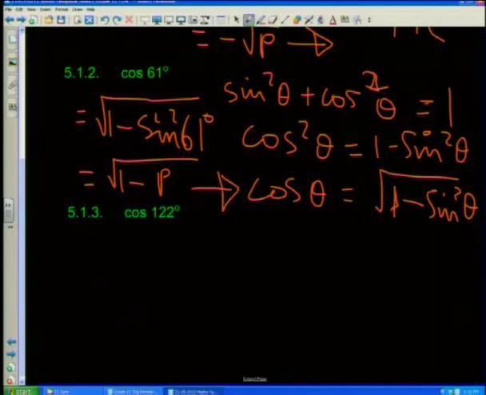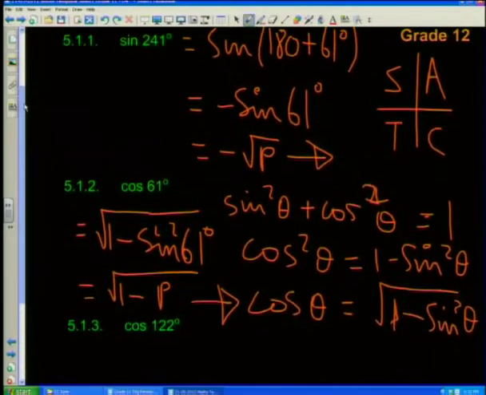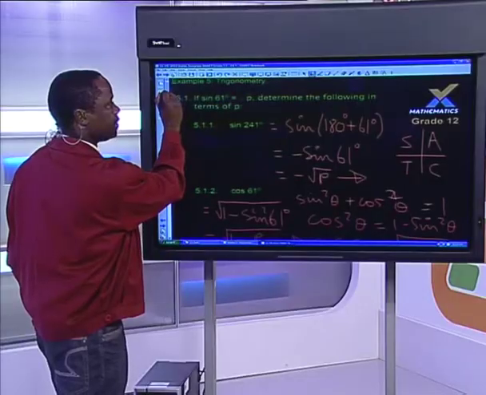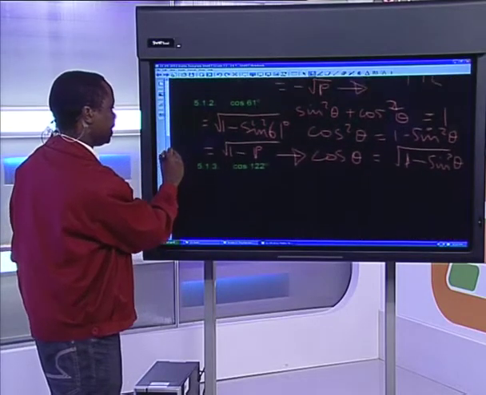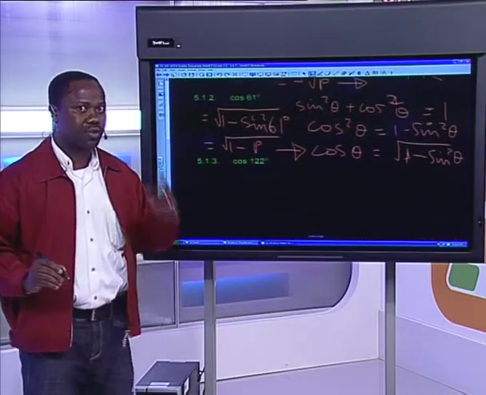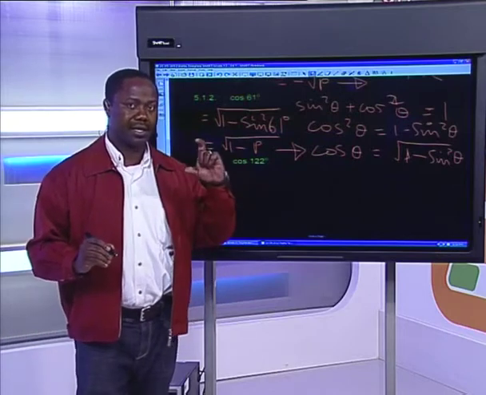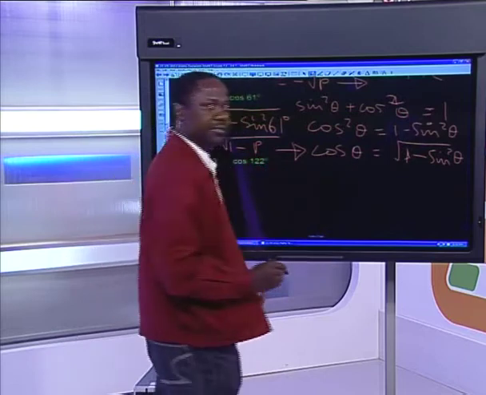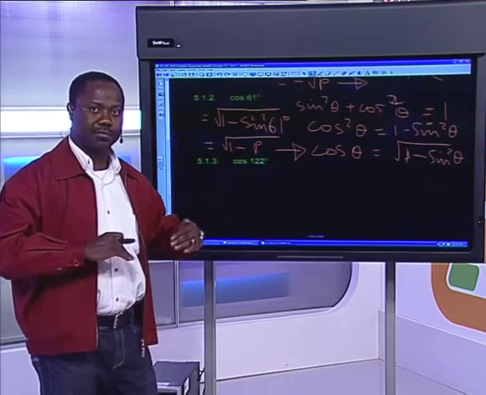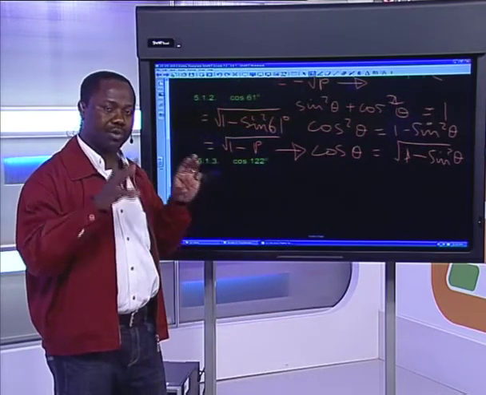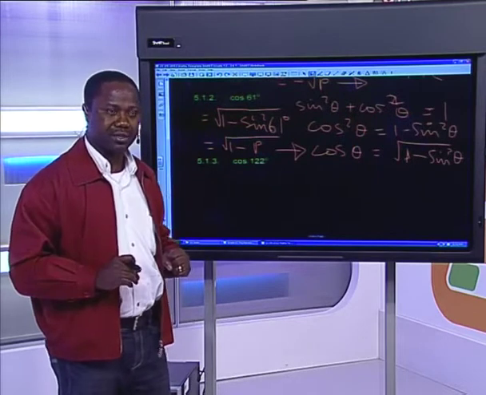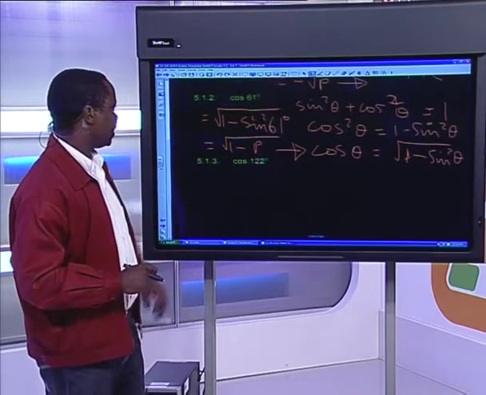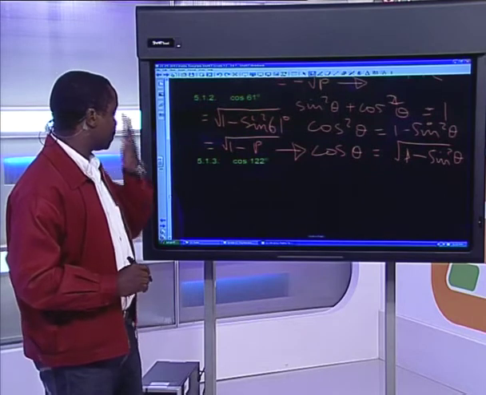All right, just a reminder quickly, let me see if I don't leave anything out. Yes, we are dealing with an angle that is in the first quadrant. That's the 61. So I was worried that we may have to pick the negative value there, but we don't have to, because all the ratios are positive in the first quadrant. So this is the right answer that we could come to.